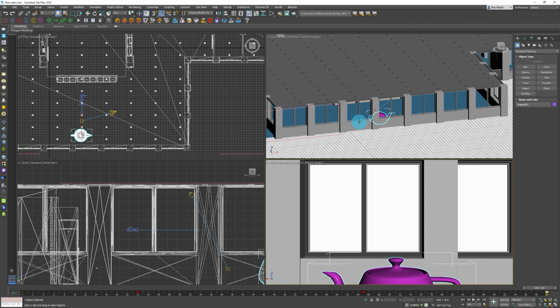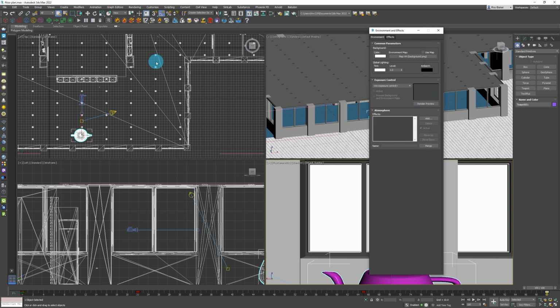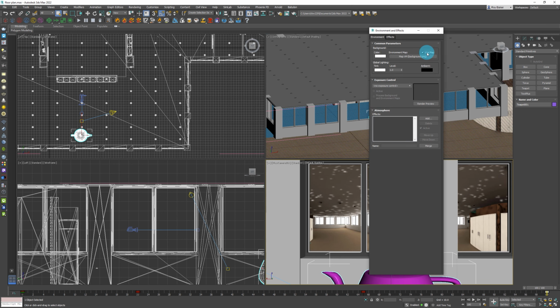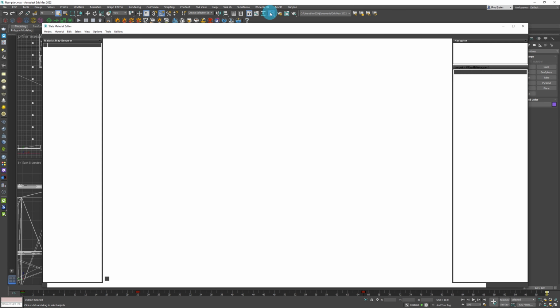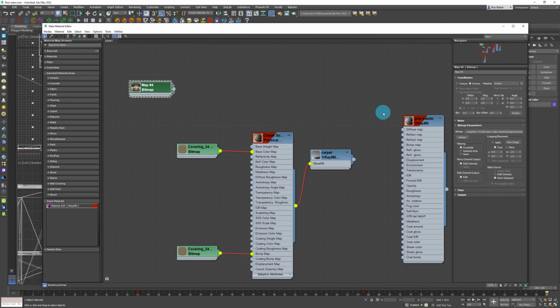All right, perfect. We render that. When we come back, now we're going to set up in order to render this animating teapot. The first thing we do is go into our environment, and we want to make that a background image. So I'll go to environment and check it on, and let me pull up the material editor so you can see the bitmap that's loaded in the environment. You can see that I'm using screen mapping. Trust me, don't use spherical.